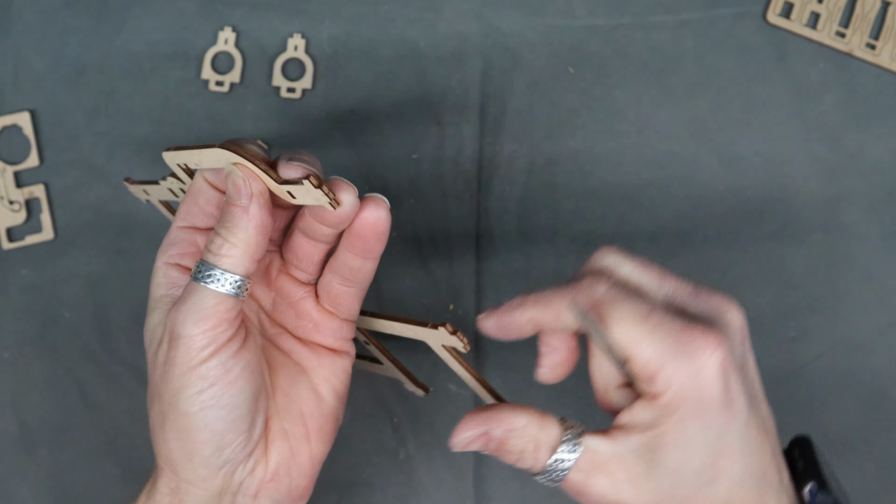1, 2, 3, 4, 5, 6, 7, 9, 10, 11. 1, 2, 3, 4, 5, 6, 7, 8, 9, 10. Missed one. Oh, okay. This guy. All right. Let's see here. This guy. Oh, sanding. I may have to break down and do a little bit long since I've done all this. Let's see how quick things go together.